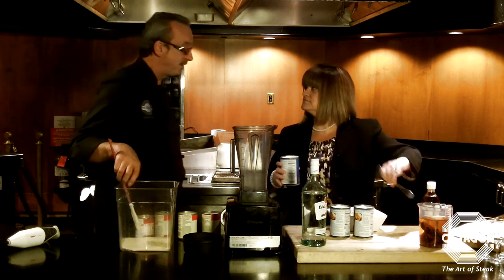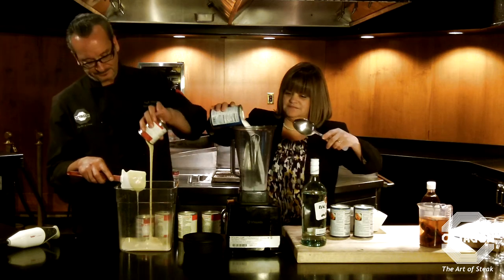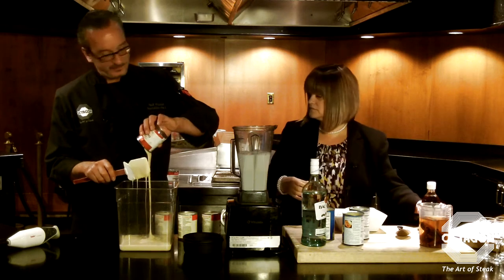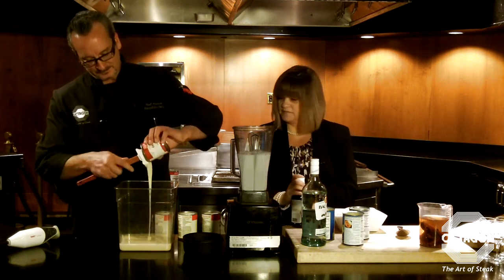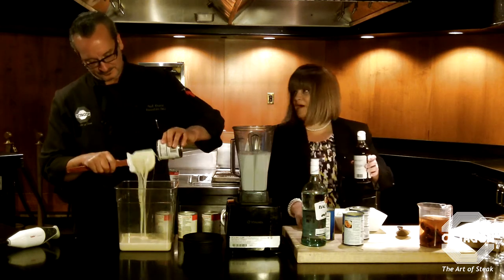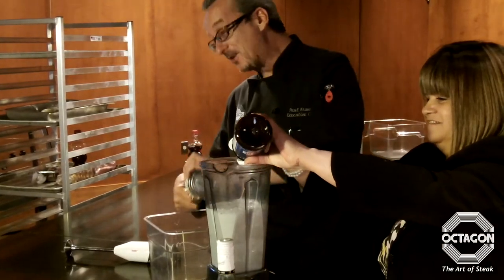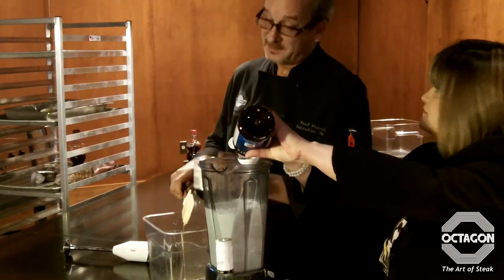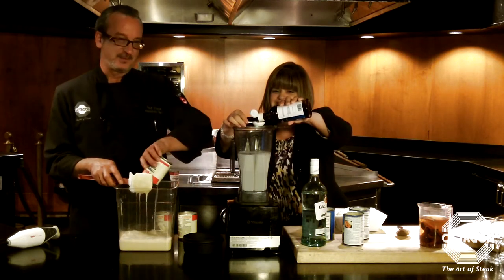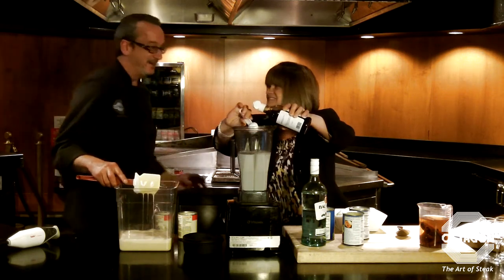She actually did that yesterday so it sits overnight and really gets the flavors from the cinnamon and clove. This recipe was handed down from her mother-in-law — they start making it around Thanksgiving and work through January. It's very popular, and it's also given out as gifts around the holidays. I kind of tricked her into coming on the show so I could finally get the recipe!